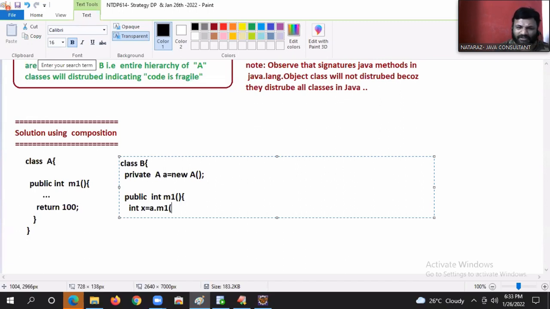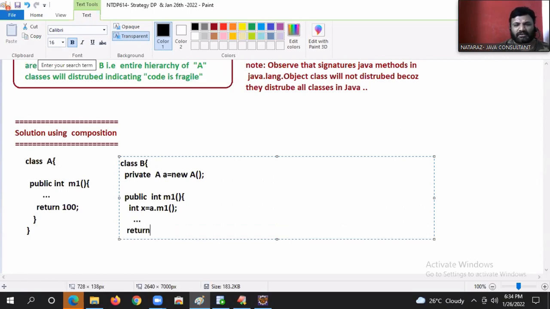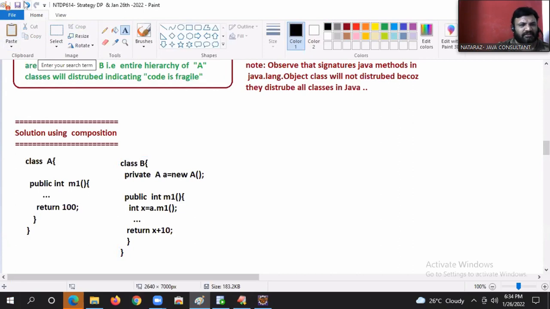Now this M1 is not an overridden method. It is another normal method. Here some logic: return x plus 10.